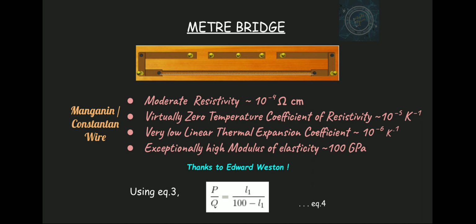And again in the denominator we had S, and I changed it into rho into length by area, where again this is the same rho, this is the same area, but the length is 100 minus L1. So you can see rho and area get cancelled, so you're left with this. But a very important point to note here is this is an approximation, because practically it's not really very uniform, so the area of cross section changes and the resistivity might not be exactly constant throughout. But anyway, let's think that it is quite constant because they are made with much precision. Actually these meter bridges really cost a lot, so I can think that they are made with much precision.